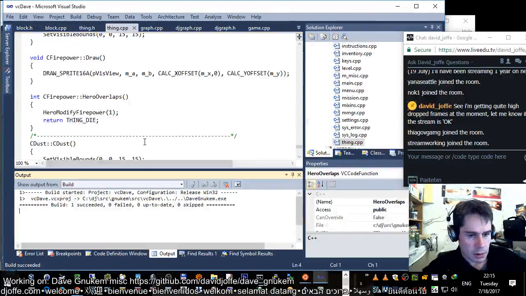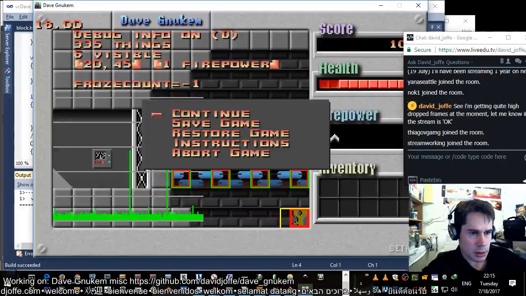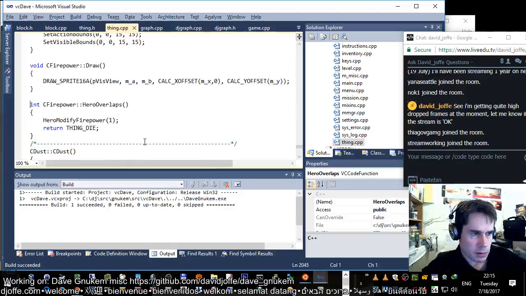I don't know, the code looks right. I should be dying. Overlaps.